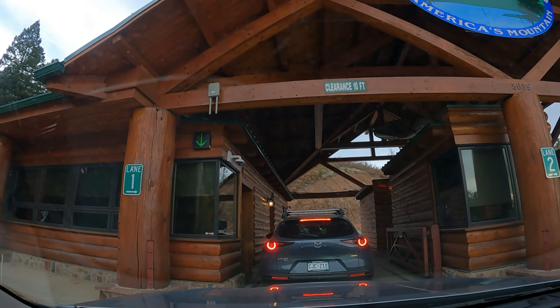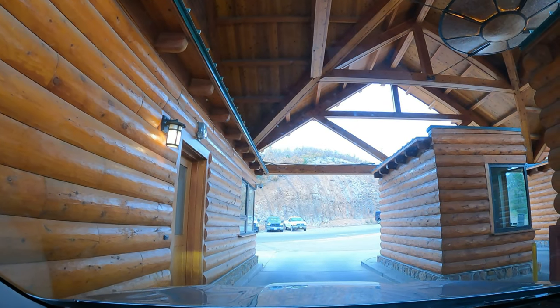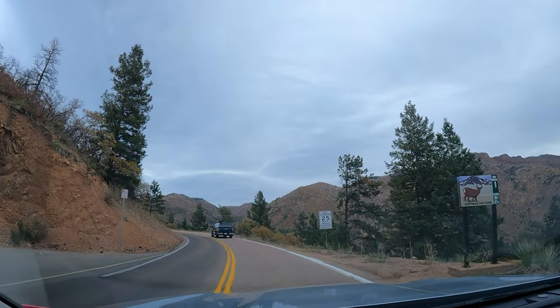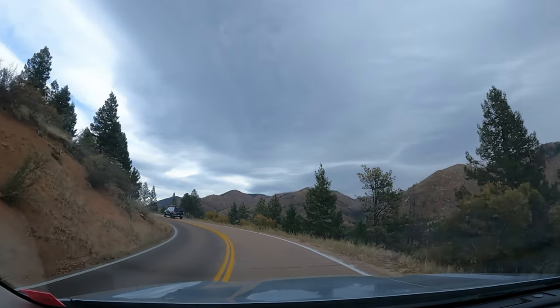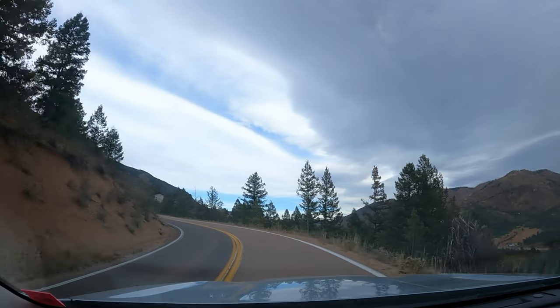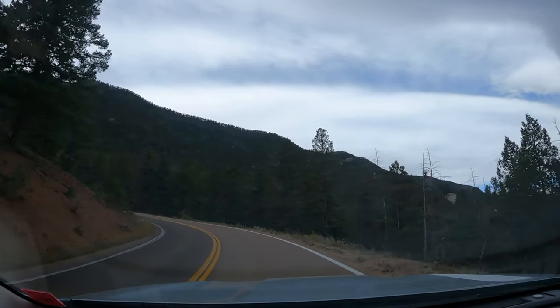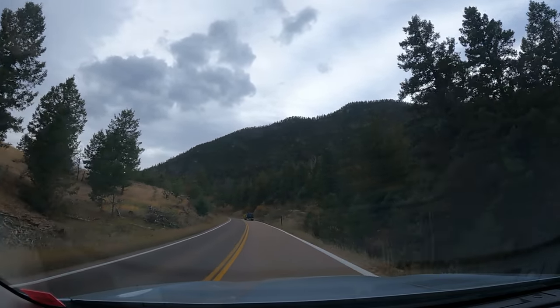Need to go up, so we're stopping and paying right now. We'll see how this goes. I'll tell you about it after we go through it. Yes, what do they call it? Socked in. Socked in. So no views. On the view of being socked in, we'll be able to see as much. So probably see more going up. But y'all enjoy this little slow ride we're gonna do, and we'll see what it's like up there.